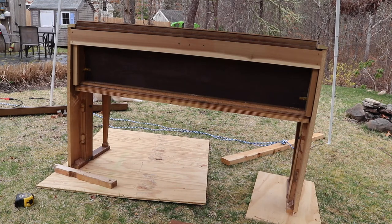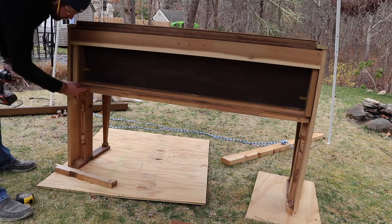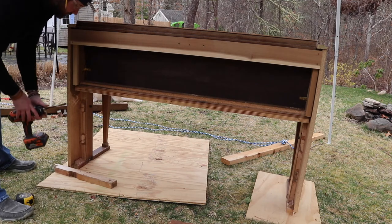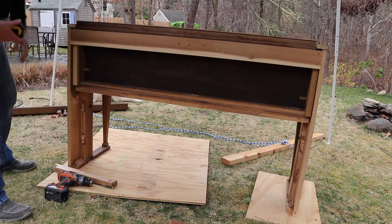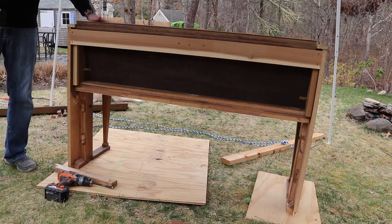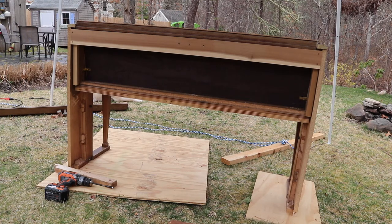So yeah, I think best spot to do it's probably gonna be right about here, so I can drill into the back here and into the side here, and it'll snug up right underneath that newer piece of wood there. So I need to find a piece that's that width, which I might have some already from this project, because that's the length of the difference between these two pieces of wood already, but it might not actually, we'll see.